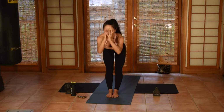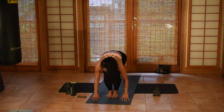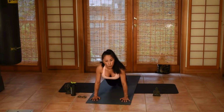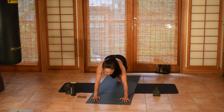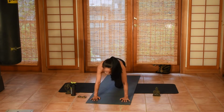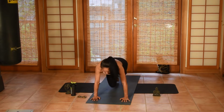Exhale. Inhale, gaze forward. Exhale, step back. Plank position, you're welcome to go on your kneeling position. Roll your plank. Option one, hold. Option two, mountain. Shoulder above your wrist. Inspiration on the shoulders. 8, 7, 6, 5.